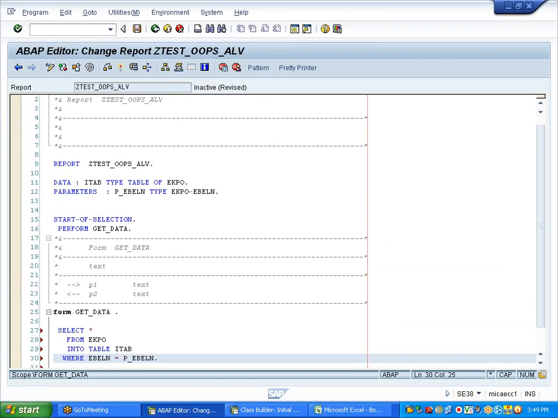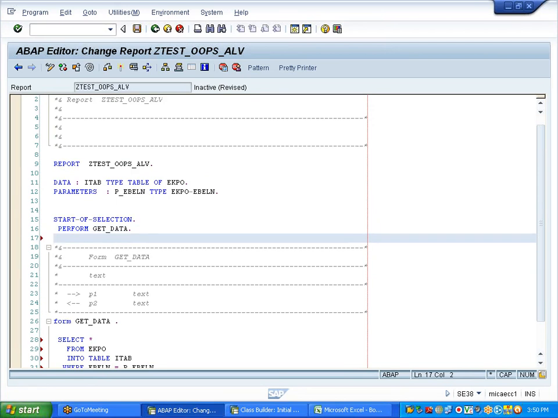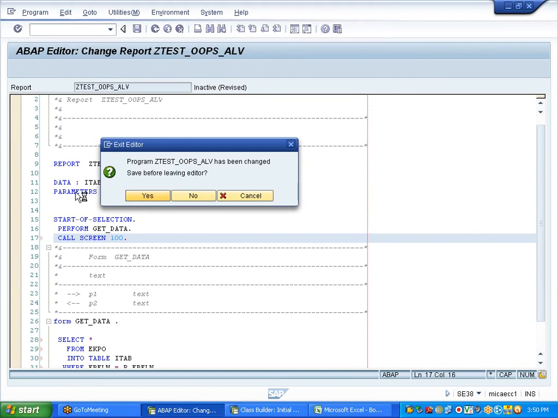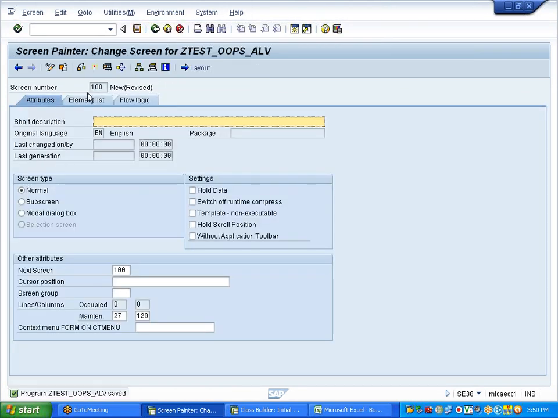So now the second step, create a screen. Okay, so what I'll do here, call screen 100. I'll say call screen 100 and double click on this. I'm going to a screen. Okay, so here screen, give some description.